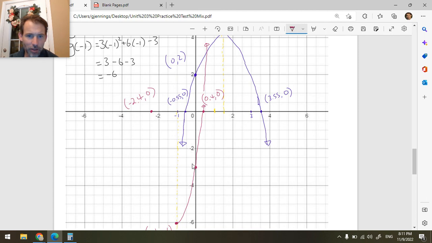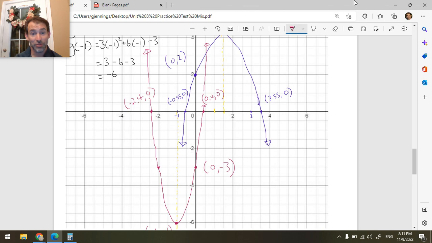And then this one comes out. We can do this parallel point over there, like that. It's parallel with the y-intercept. And then we hit that point, and then we go up there, and then we go through this, and off to infinity. Okay, and so let's label this point. It's (0, -3), and we're done.